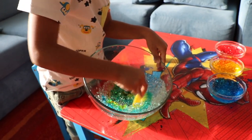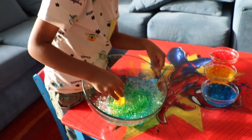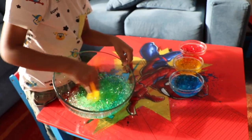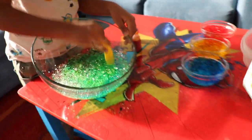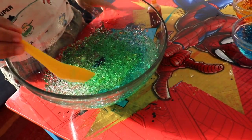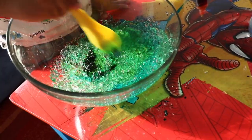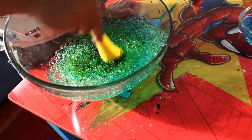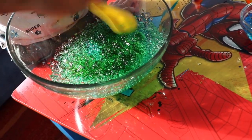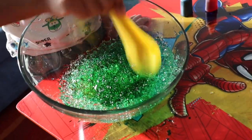It's making green. Look, it's green. See? I told you it was green. I put a little more dark. Green. We put some food coloring, that's why. Now I'm mixing. Mix it properly. I hope it becomes dark green. Wow, it's magic, Devansh.